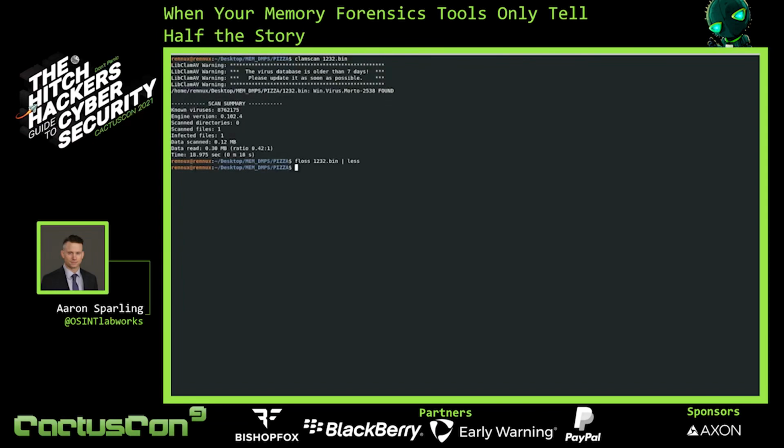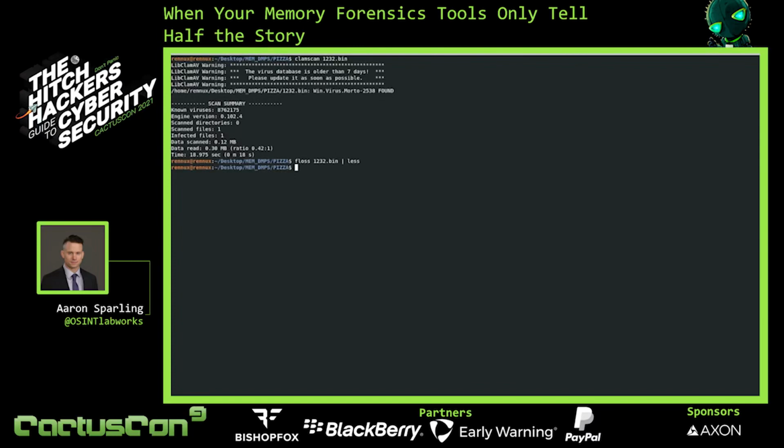So we dropped out of Volshell, made a dump directory called malfind, and ran malfind again, this time dumping those sections, or in this case, a single VAD range that was flagged, and put that into a hex editor. We searched for the presence of the 4D5A, which would be the start of the PE file, carved that out with the hex editor, and saved it as a bin file. Then we ran the file command and objdump against it to see what it was being reported as, and it was coming back as a 32-bit DLL. And then we ran ClamScan against it, and we got a positive hit for the Mortovirus.